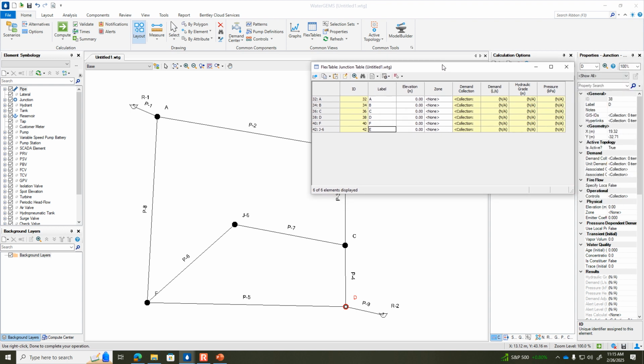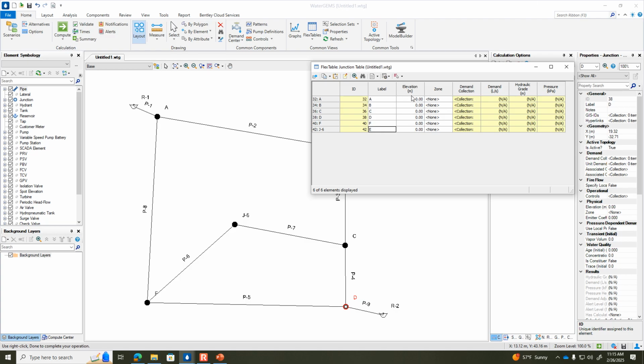Nothing else we need to do right now with the junction table, but for the project, you're going to have to put in the actual elevation at each junction. In this example, we're assuming all of the junctions are at the same elevation. In the project, I'm giving you a map that has contours, and the elevations will be different at every junction. So this junction table is where you'd tell it the elevation.